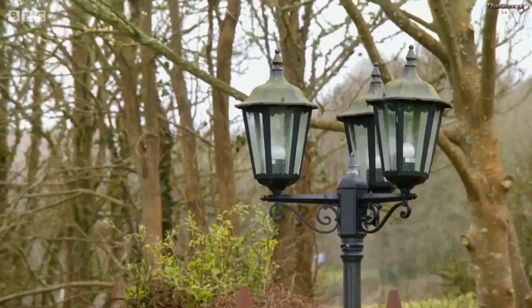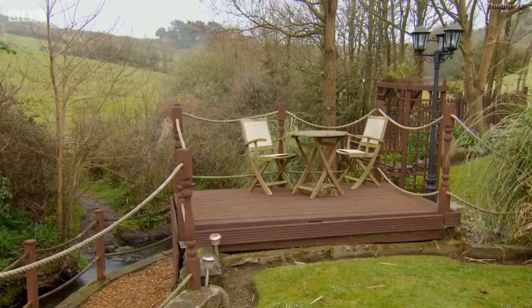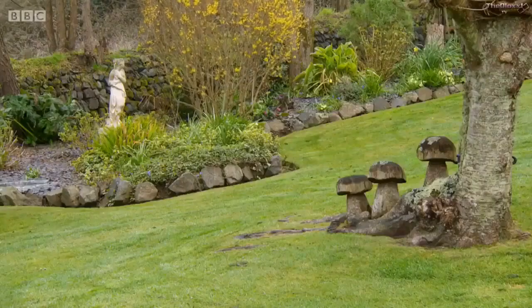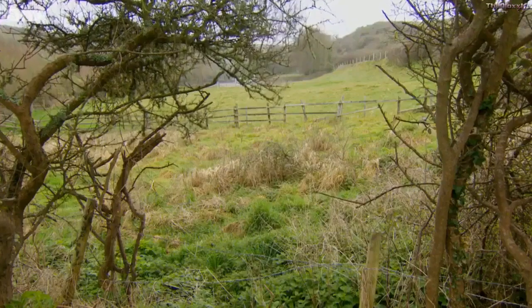It's a beautiful place, and I can see us living here. It's sort of getting your head around how it would work. The alternative enterprise that this mystery house offers Vanessa and Ian is certainly food for thought, and although the well-tended garden doesn't have much room for husbandry, they wouldn't have to give up on their dream altogether. There is the possibility of renting that very small paddock next door. And possibly, in the future, buying it.